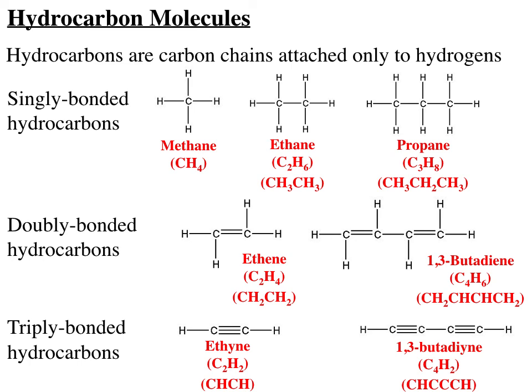Now look, I'm not going to get crazy with the nomenclature idea, but what I am going to certainly want you to recognize is the fact that carbon likes to occasionally either single, double, or triply bond to itself, and single bond to hydrogens, and when it does so, it completes an octet with no non-bonding pairs of electrons. I can extend this to pentane, hexane, octane, decane, and on it goes in the organic chemistry world.